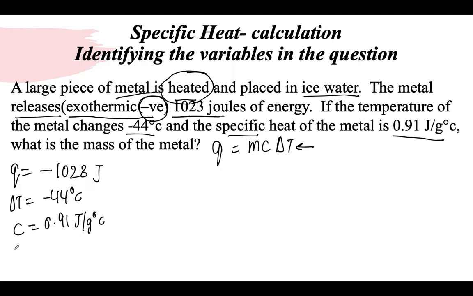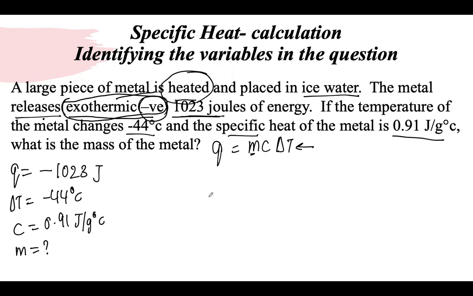They want you to find your mass, which is right here. Now, here I gave exothermic as negative, right? But if the question just says releases, you need to know that you should put a negative in front of this number. Because if you don't, your mass is going to be negative. And as everybody knows, mass can never be negative.